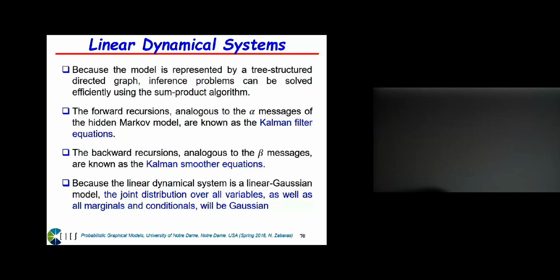When we did the HMM? So at least I'll highlight for you the equations. If you don't need to compute the parameters and they're fixed, depending on what your interest is, if you want the predictive distributions, the forward equations will do it. If you want the smoothing, the backward will do it. If you're going to do the EM algorithm, you have to do both alpha and beta messages.